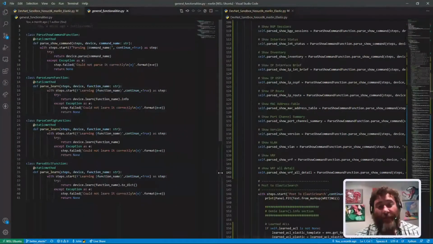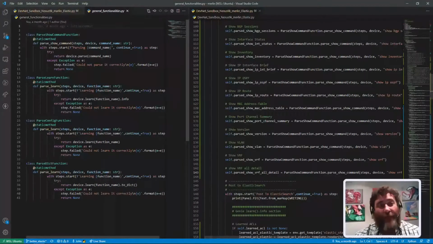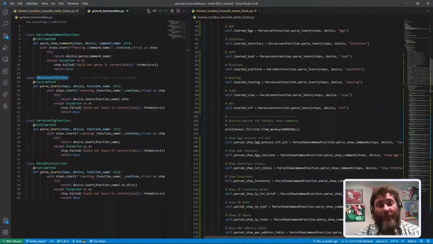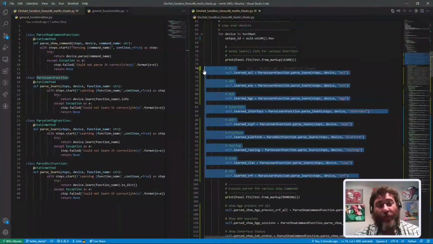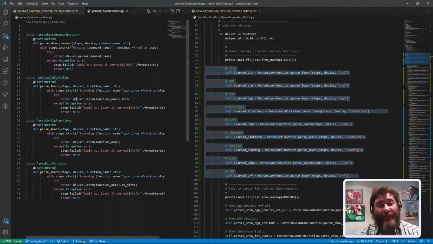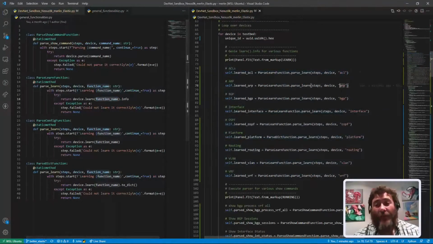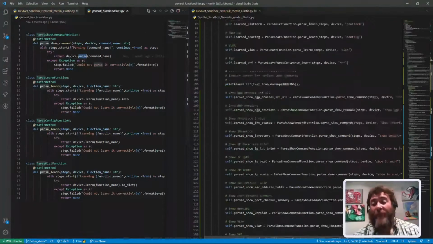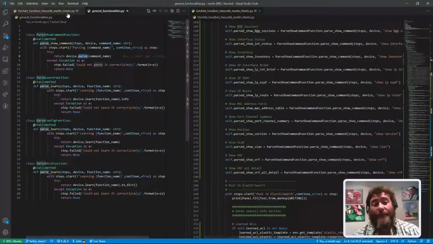So I have a parse show command function and a parse learn function. Everything here goes through the parse learn function, where we say device.learn, the PyATS library, and then the function name we pass in, ACL, BGP, etc. But we have the parse show command where we say device.parse from the library, and we feed in the appropriate command.